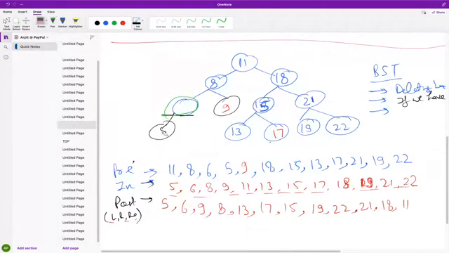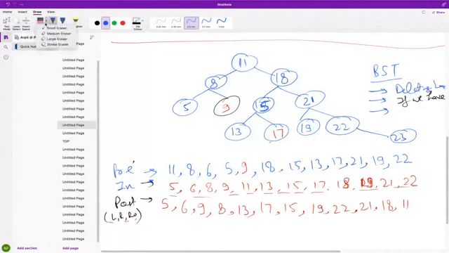Just remove this 6 and make this a 5. Now you can see our binary search tree structure has not changed. Still it is a BST. If this 22 has one more child like 23, and you want to delete 22, just make this node 23 and delete it from here.